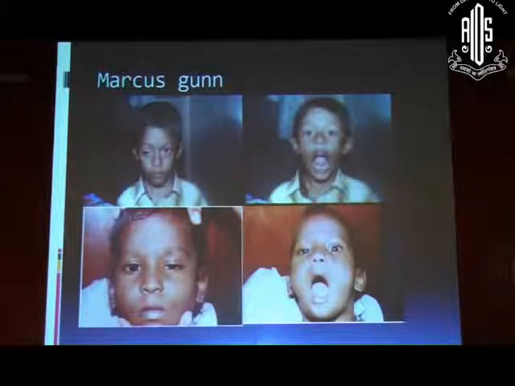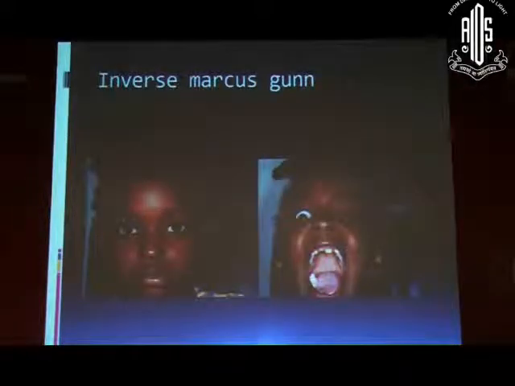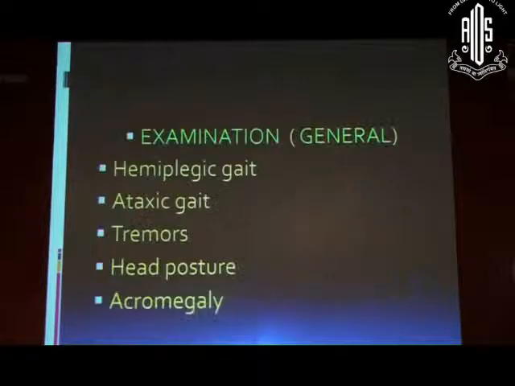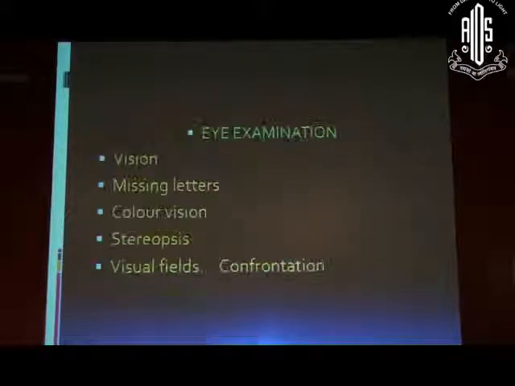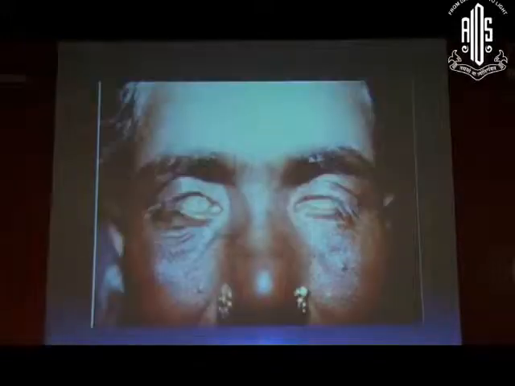Understand now? Okay. Next, of course, I told you hemiplegic gaits and all these things. Next, of course, you have to examine vision. Then gait, tremors, all these things you are supposed to look for. Then I told you, when you examine the missing letters and all, hemianopia patients can have problems. Sometimes a crowding phenomenon will be there in the case of amblyopias. Then you have to see the patient when you take the visual acuities and all these things.